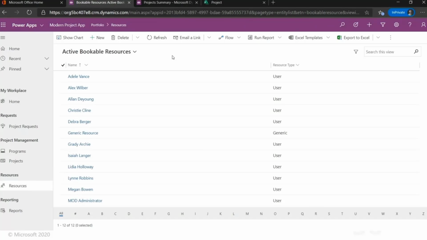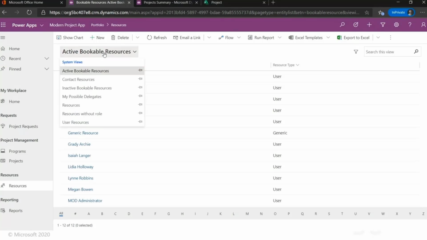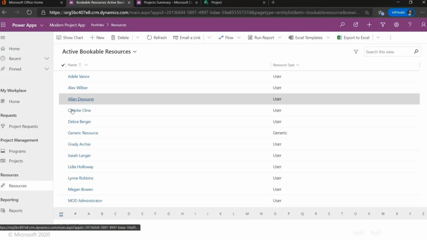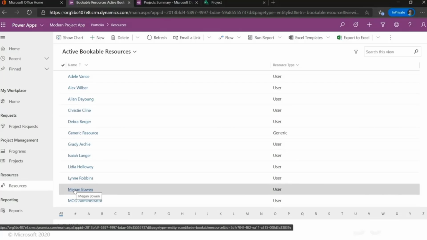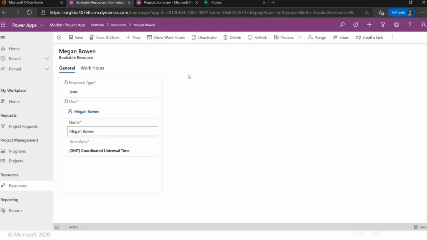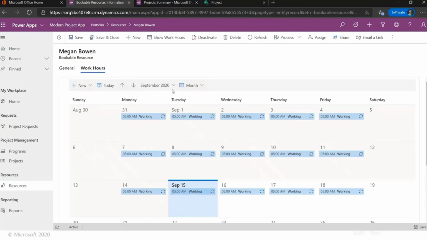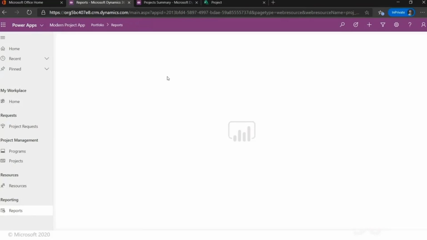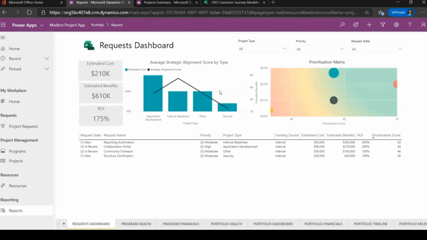I'm going to spend just a minute showing you the resources view of the Project Accelerator solution. And here, of course, I get the ability to filter just like I did in the other views. And the nice thing here is let's go into Megan Bowen, who is our unfortunately overworked project manager. And here I can get to the basic data about Megan. And I also can see this nice month view of her workload. And I'm not going to go too much deeper into this. There's other things to show because I want to make sure we have time to talk about reports.